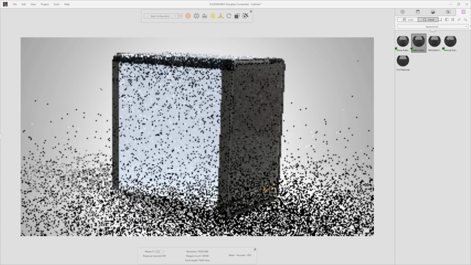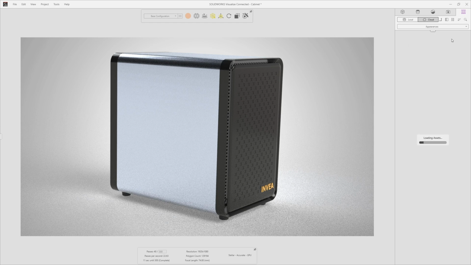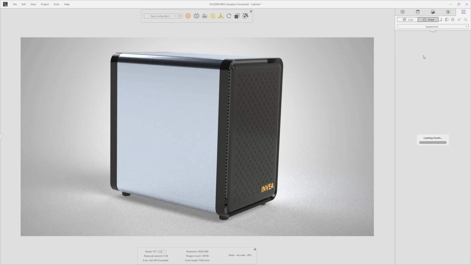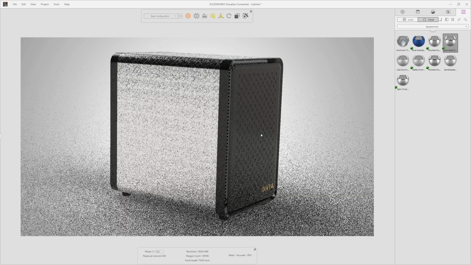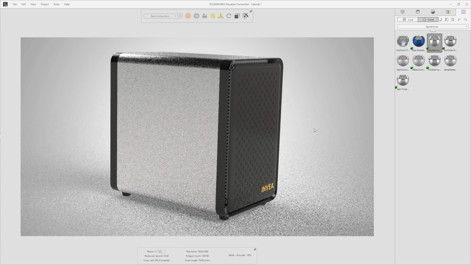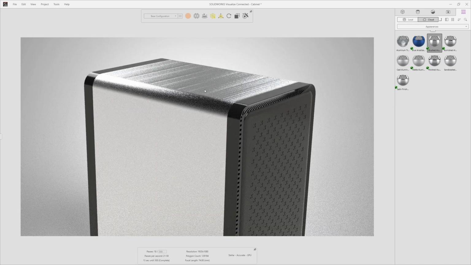So now let's look at the metal here. So go into metals, and we'll take an aluminium. Let's take a brushed aluminium. Brushed aluminium. There. That's burnished, so this will be brushed. So you see it's quite rough, this texture here on the top.